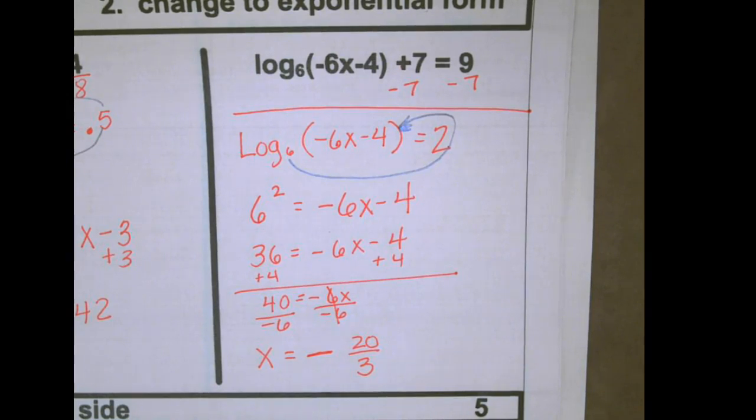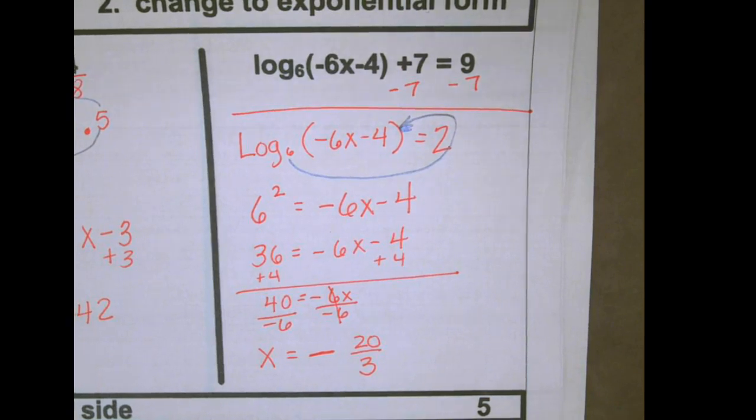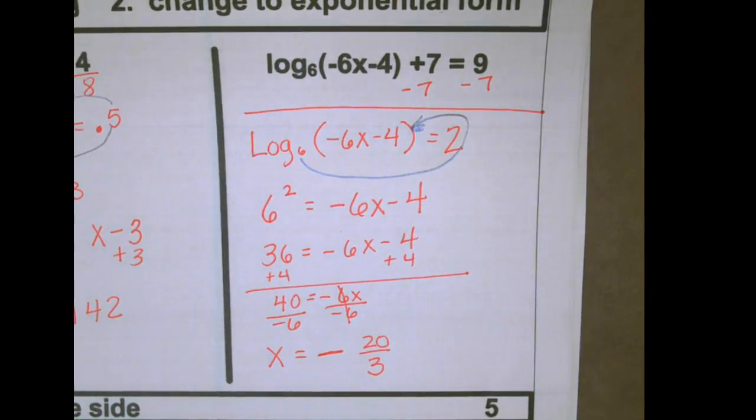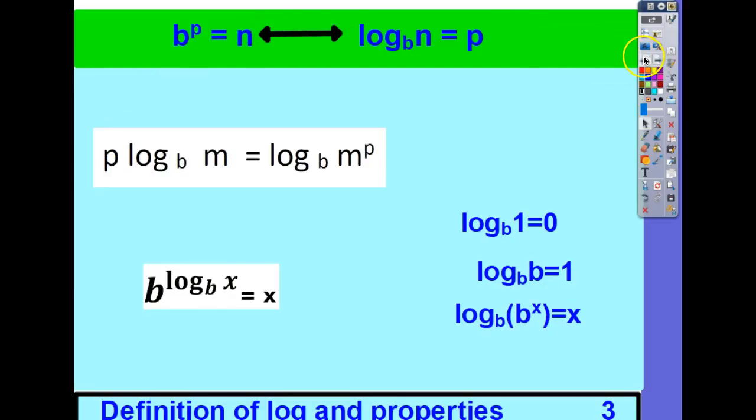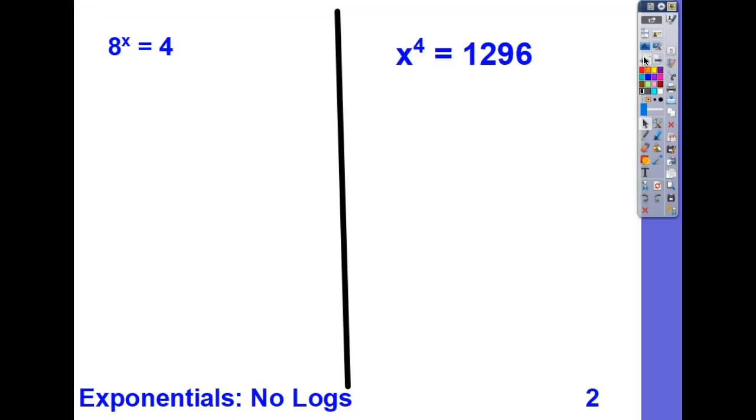Now, all these examples so far are what we were doing before. None of this is new. Now we're getting ready for the new type of problem. But before we do the new type of problem, let me go back to a previous page. Back here on page 2. How did we do this first problem on page 2?